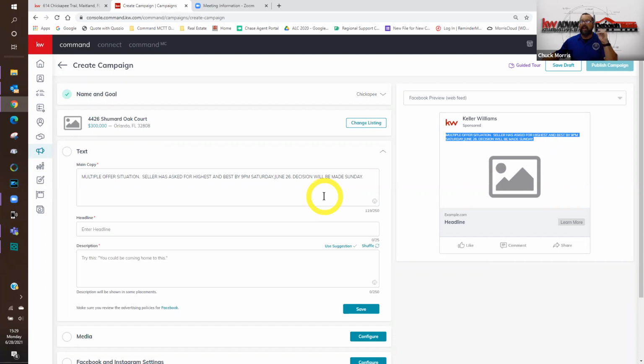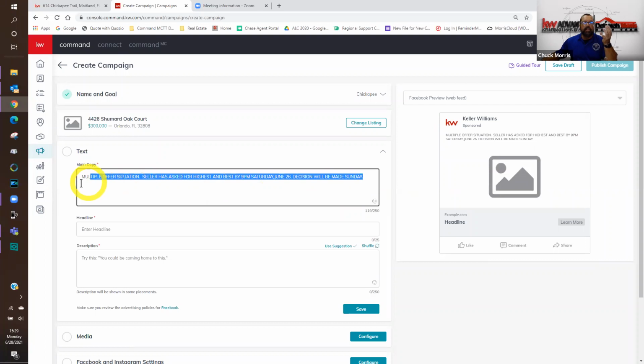That's called the main copy. This is supposed to be the brief description of the home. So you're really going to want to go through and make it informative without giving up too much information.